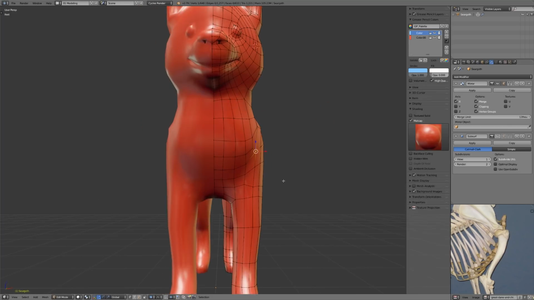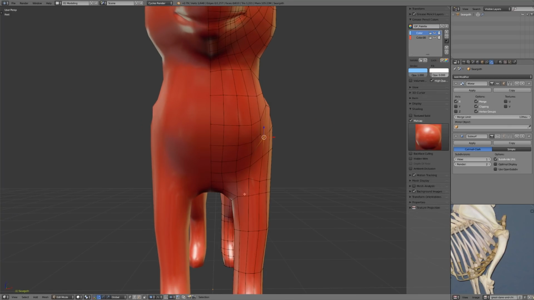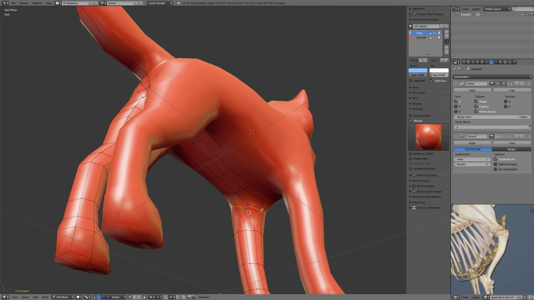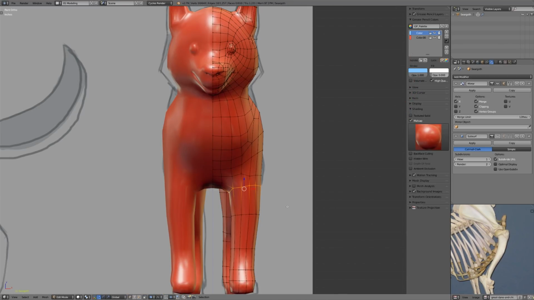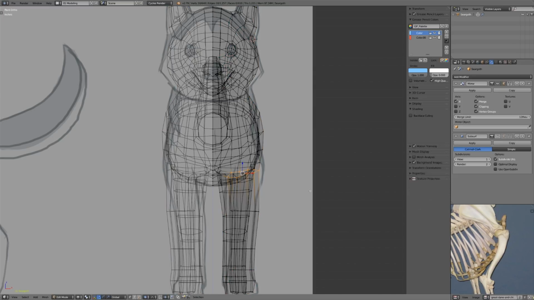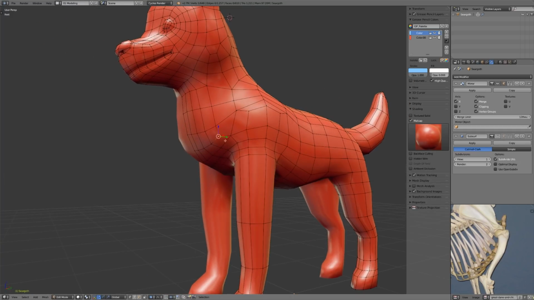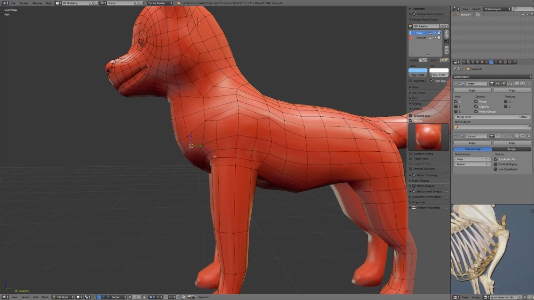Like so. And then take in some of these areas here, or actually I'll just take in this edge loop, like so. And I'm going to bring that way up. If we go into wireframe view, it looks like it's coming up all the way in and then kind of rotates out that way. And you can see that it makes a huge difference. It kind of screwed up some of this modeling here, so it looks a little bit funny.